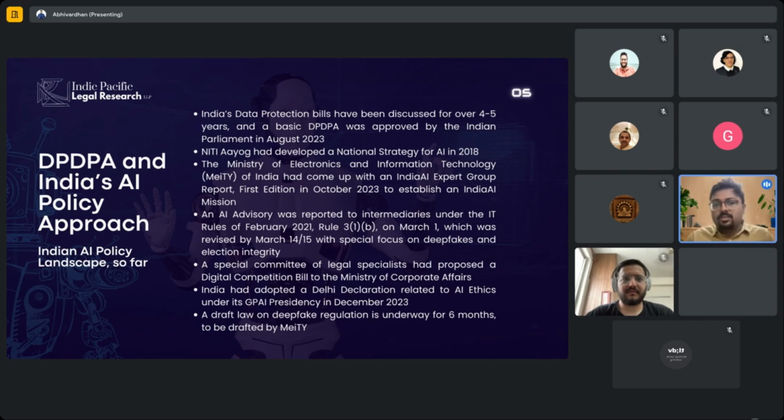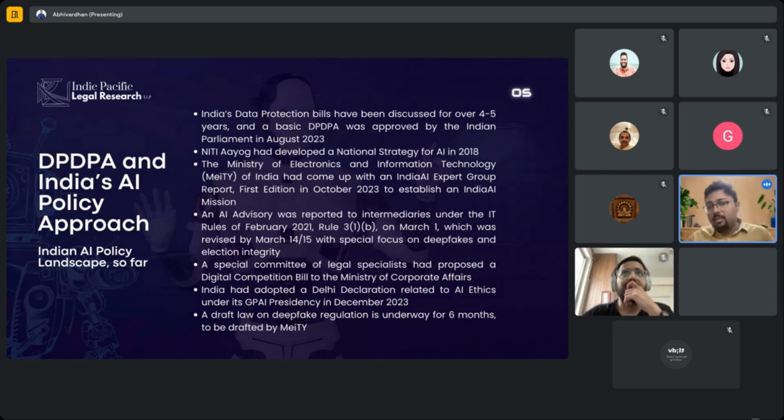Then Niti Aayog, which is the government of India's key policy think tank and advisory body, a successor to the planning commission, had developed a national strategy for AI for India, which was more about building an AI garage. It was more about capabilities, what could we invest, what could we not, what are the certain ethical aspects. They also came up with a 2021 responsible AI for all paper, in which they had addressed certain issues around facial recognition technology, judicial processes, and Western biases around AI ethics. Like why should we follow just some European or American ideas? They had discussed that. So that's the Niti Aayog strategy. But that shows you that there is some understanding of AI policy which the government wanted to have, and that's the thing which you should know.